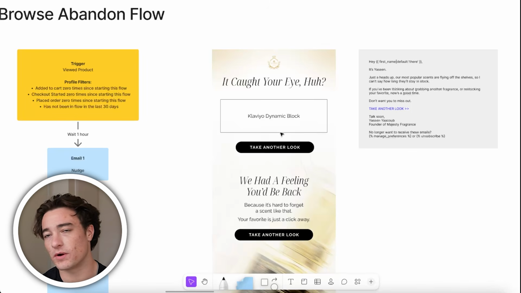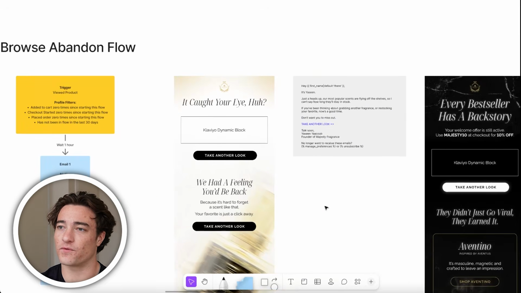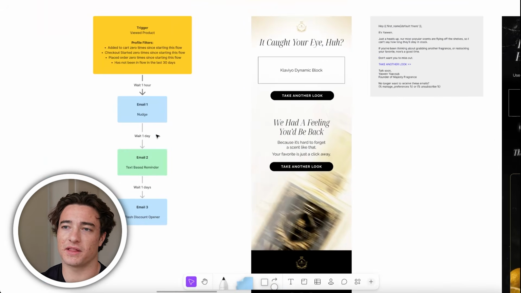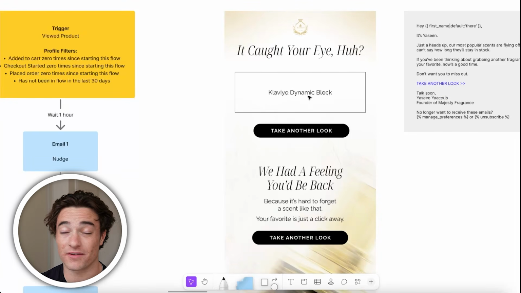This is where we're then going to have a block from Klaviyo, which is going to pull and show exactly what the customer left behind, and it's going to be custom for that client. And so we're just doing a super simple nudge right here, just showing the item that the person left behind. Oftentimes this is just enough to get somebody to purchase or go back to the website. It's just like showing them exactly what they left behind.